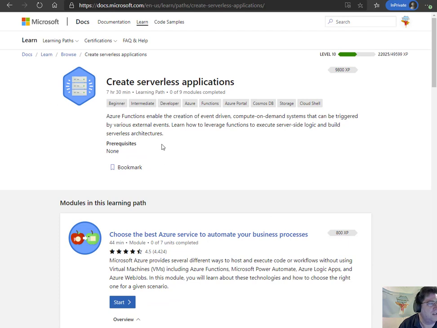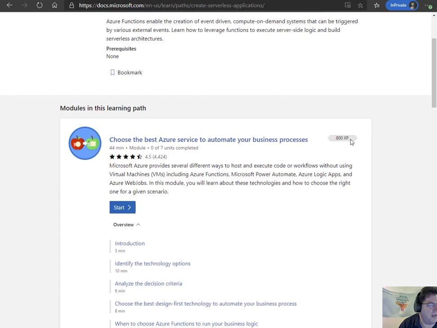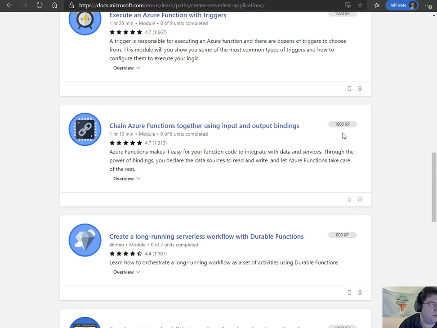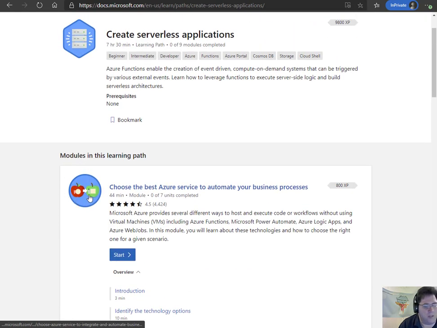You can see right here, creating serverless applications. So if Damien's talk right before mine was interesting to you on developing and working on serverless applications, you can do that right here and start your learning path. In about 7.5 hours, you've completed this module. Each of these modules give you a certain level of points. You can see this full learning path is 9,800 points, and then each of the modules is about 800 to 2,000 points, and you get these badges for each one that you've completed.